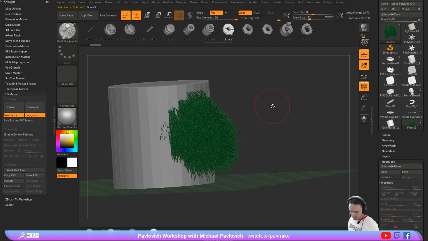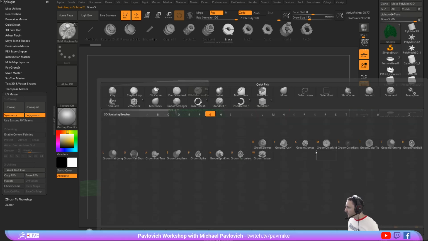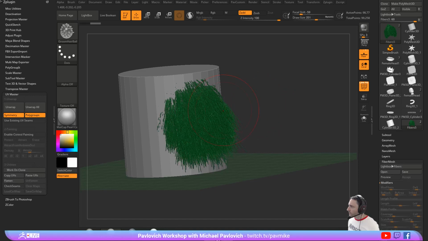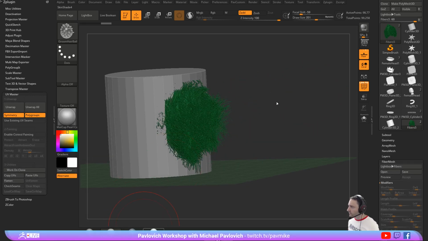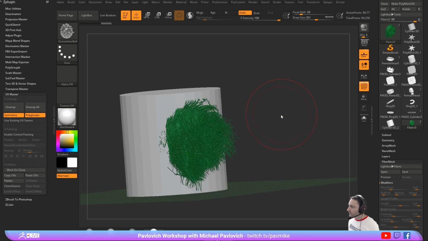and you go in here to like say brush groom, groom hair ball, where's that at? See, I don't go in here very often. There it is. So you can go through here and you can start grooming this hair. Let's just get shader for you so you can see it a little bit better.